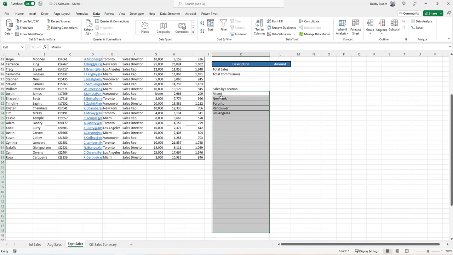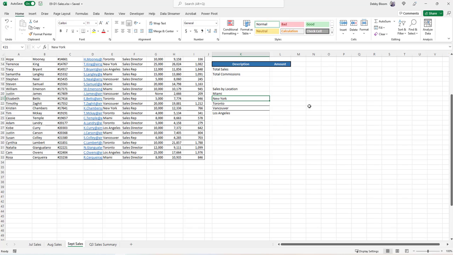And I have 5 unique values: Miami, New York, Toronto, Vancouver, and Los Angeles. If I want to sort them in alphabetical order, I can just click the Home tab. In the Editing group, Sort and Filter, Sort A to Z. Now I have Miami, Los Angeles, New York, Toronto, and Vancouver.